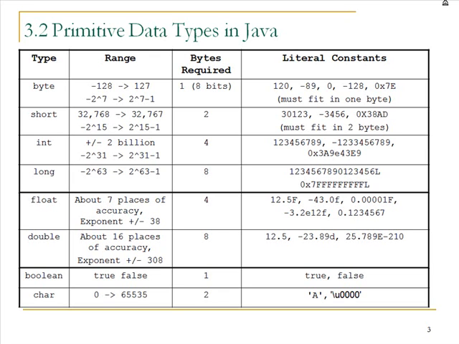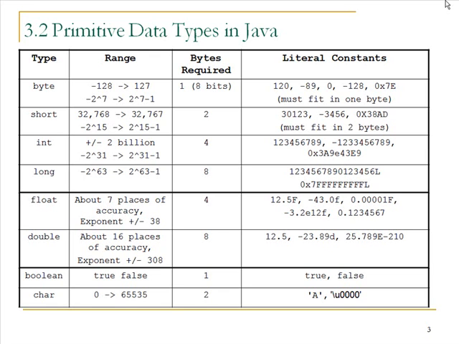And the range of values, I started to express them in powers of 2 because this is the way that people usually remember them. So if you have 2 bytes of space, for example, in a short, then you can represent values that are in the range of minus 2 to the power of 15 to positive 2 to the power of 15 minus 1. And if you multiply that out, it's 32,768 on the negative side, up to 32,767 on the positive side. So you don't need to remember the exact decimal values, but you have to be able to calculate them.